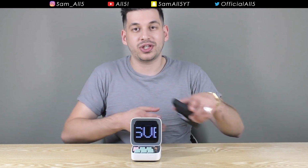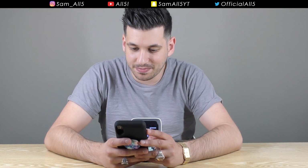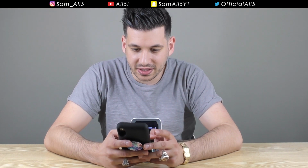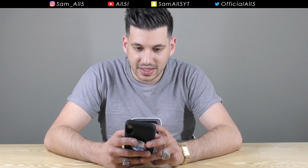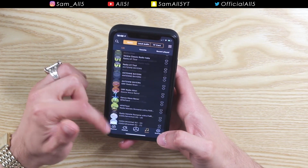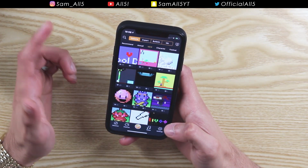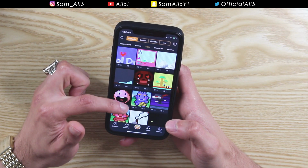So how do you do that? Well, you download its app. It comes with its own dedicated app that's free to download on Android and iOS. You make sure that it's connected to the device, which it is. Absolutely perfect. Now on this app, if I move the speaker away, you've got radio as well, so you can literally listen to any radio you want, local radio, and so forth. You've got the little pixel art gallery here. These are actual pixel art that people have created.